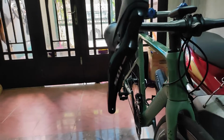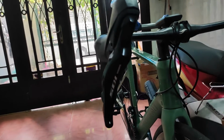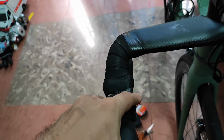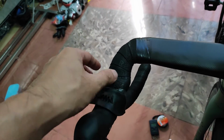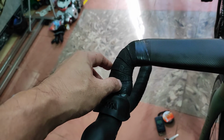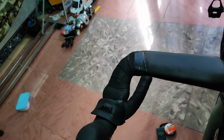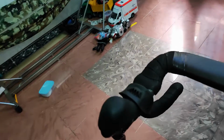But on the right hand side, it's different. This one had a big issue. I think there were many topics on the internet about people tightening the connection bolt here and it just breaks, making the port here broken with a crack. I tried to search for solutions and also posted a topic on Reddit, and people said the shifter is broken and to throw it away because it's not safe. But anyway, I tried to find a way to fix it myself.